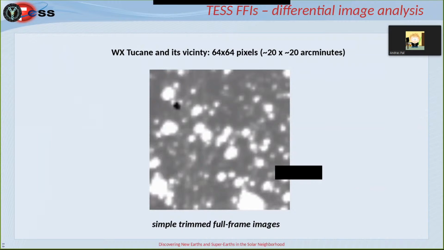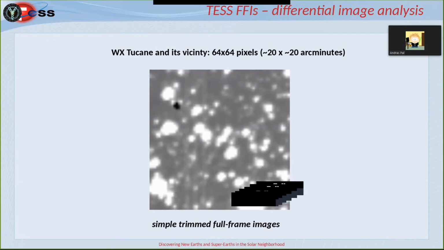So let's watch the movie. How would this star look? So this is a movie. As you can see, something is going on here. It's pulsating. You see that there is a little variability in this corner over there. I don't want to hide it, but yeah. And as you can see, there are some strange artifacts. There are these vertical strips here. These are very faint. So at first glance, you would think that you don't need to care about this because they are far away. You don't really know what it is.